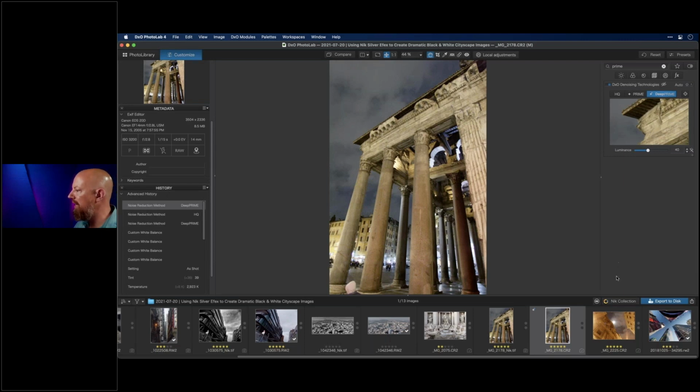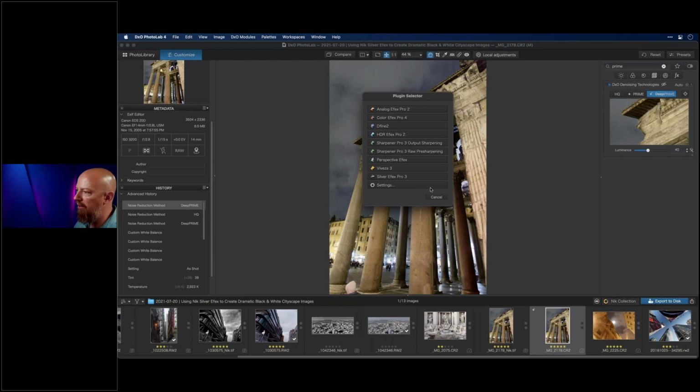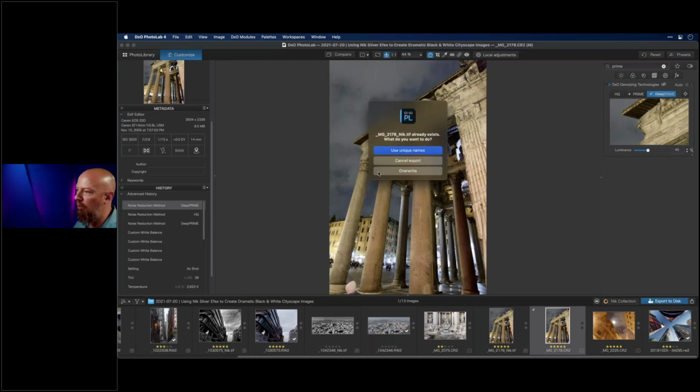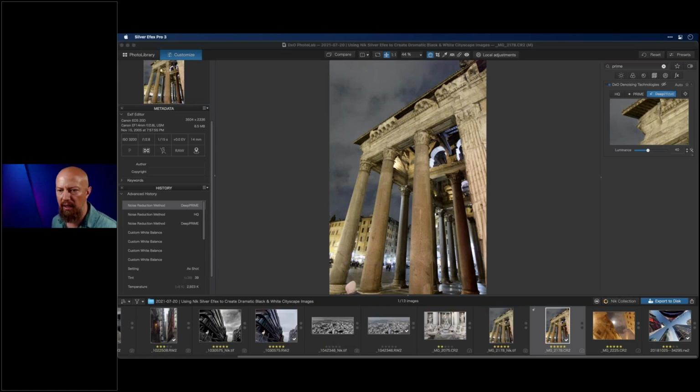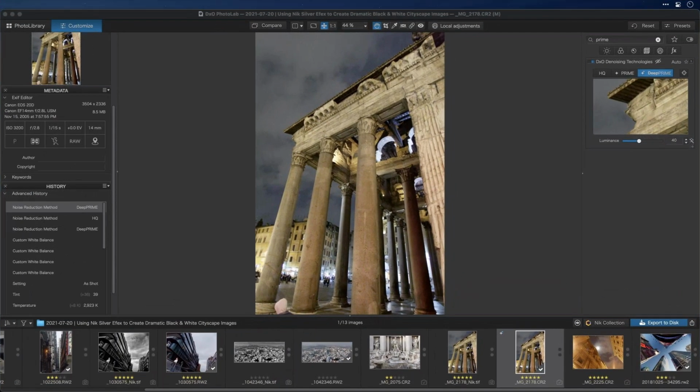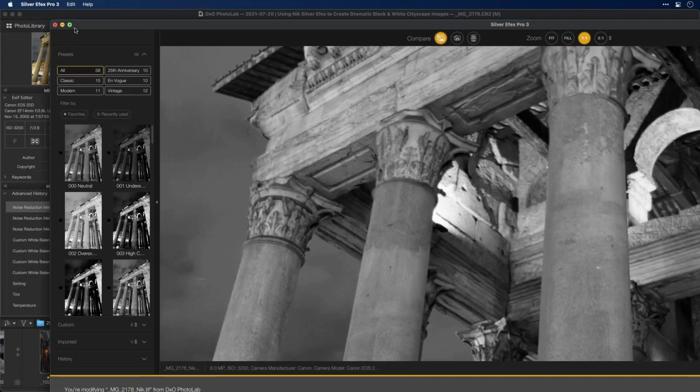So I'm going to have that enabled, and now I'll go back into the Silver Efex Pro. It's already created that TIFF, so I'm going to say just go ahead and overwrite the one that I just created because I didn't actually do anything with it. And now we're going to get that in there. Let's turn that camera back off. All right, so opened up. I knew it was going to happen one of these days. It opened up on the wrong window.